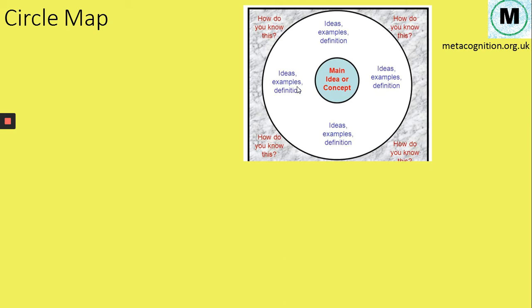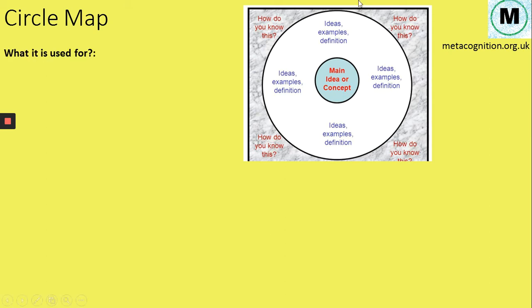Right then, so we've gone over the main points, and now we can move on to the 10 different types of graphic organisers. So just going to move through them, and each is going to have the same format. It's going to tell you what type of thinking it supports. It's going to have a definition. It's going to have an example, and then it's going to give you a range of different strategies that you can then use once you've done that type of graphic organizer with your students.